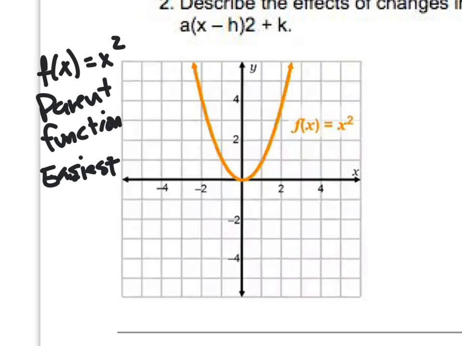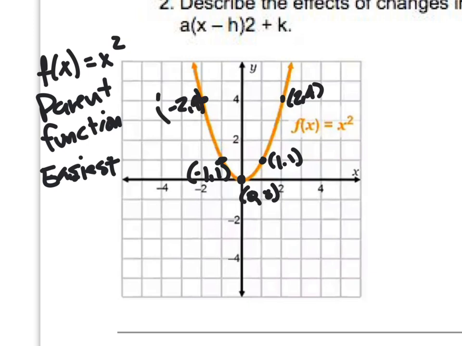The one thing you want to recognize is that the points are always here. The point (0, 0), the point (1, 1), and the point (2, 4) are all on this graph. And the same thing over here, it's reflected across the y-axis. You've got the point (-1, 1) and the point (-2, 4).